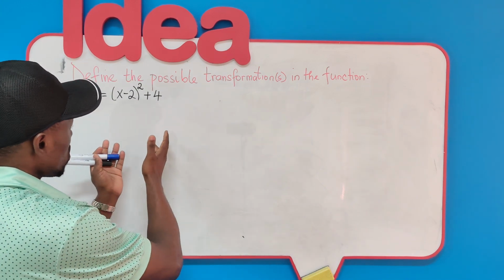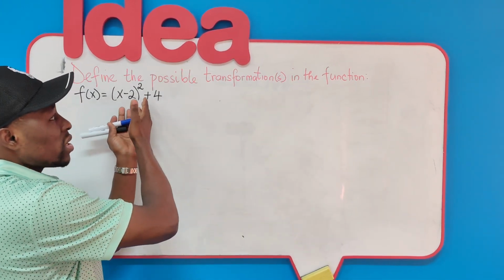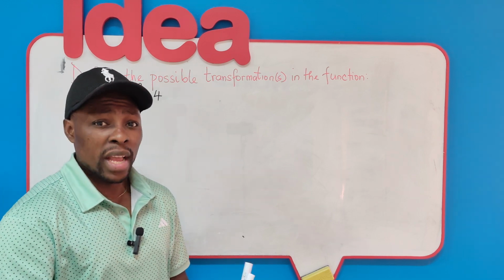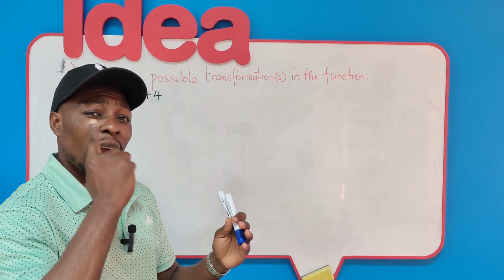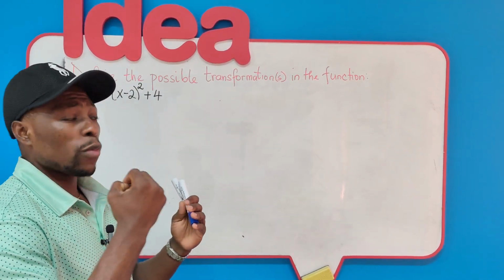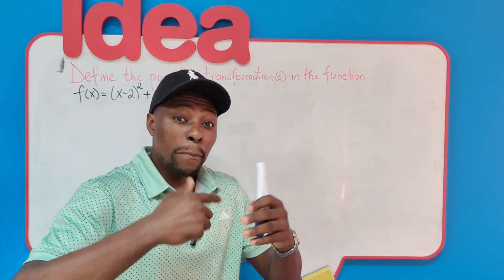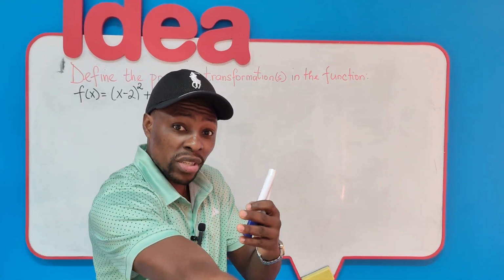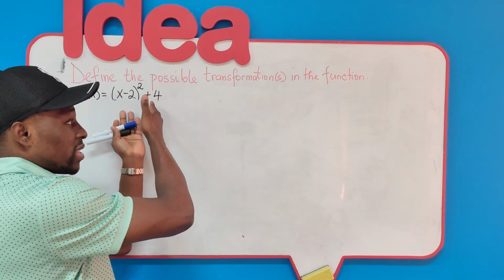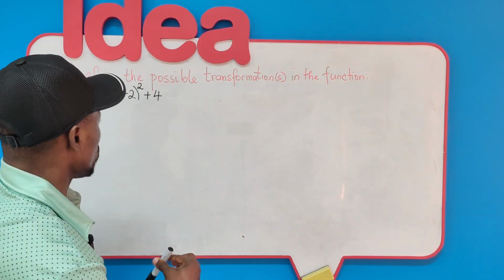Now, what is this question saying? They've given us a certain transformed function. And what they're asking us to do is to find the original function from which this came about, and most importantly, to find the mechanisms that happen to that original function for us to obtain this. All right, follow me, dear friends. Let me show you what to do.